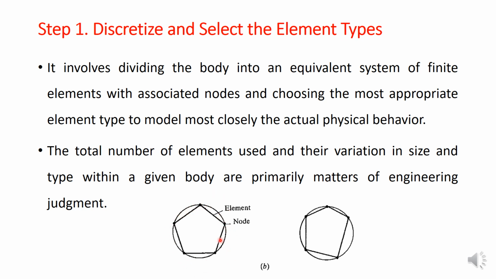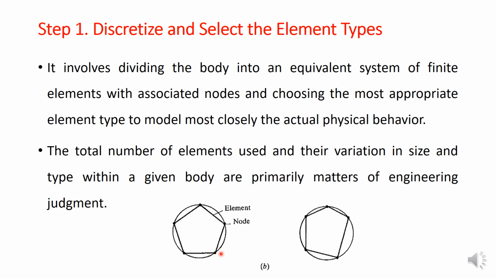We know that we can find out the circumference of the circle using the analytical formula, which is 2 pi into the radius of the circle. So that is the analytical solution. If I have the value of the radius of the circle, then immediately I can find out the circumference of the circle using that formula. But what if I don't have a formula for finding out the circumference?